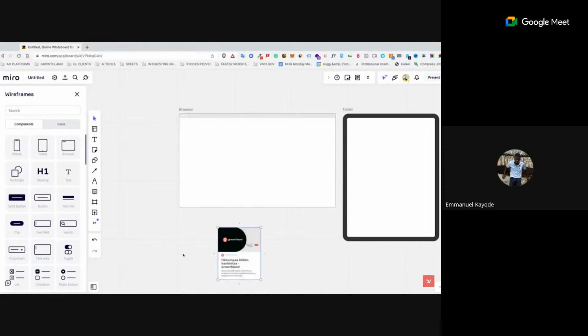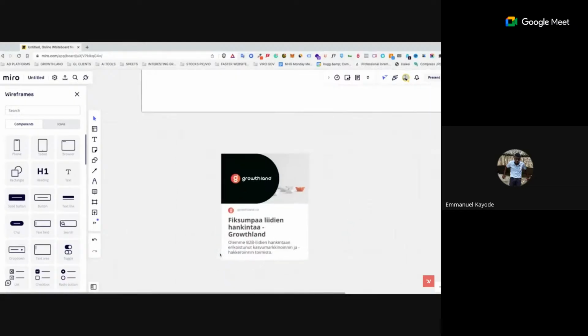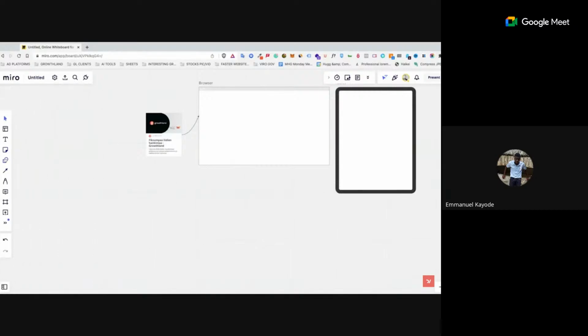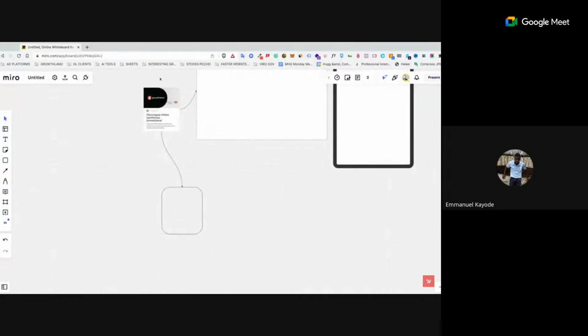So now you can use this as part of whatever you're creating, and in the same way you can draw stuff here. Let's say I want to create a box which I could use for writing stuff in, so I can combine all these things together.